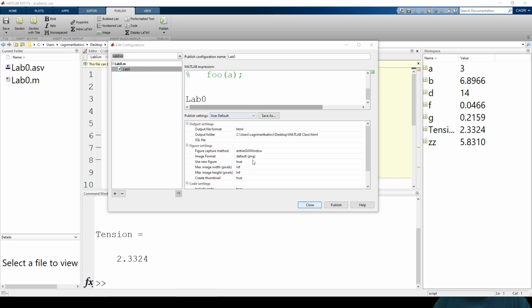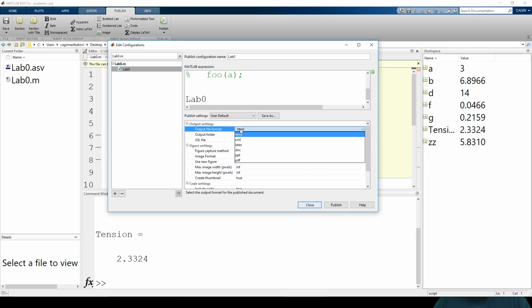Now you can see it. You get this window, and you do 2 things in this window. First, you click on this HTML, because that's the default setting. We don't want HTML, we want PDF. So you select PDF there. You don't click on here or anywhere else. You click on that HTML, and then you go to PDF and select that.